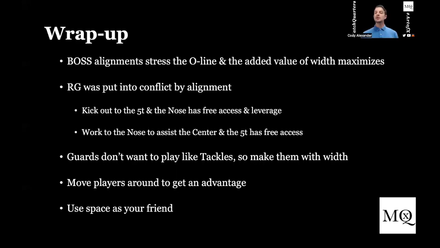So next time you're sitting down and you're creating a 3rd down pressure package, you're attacking the protection. What are you going to get when you get a 5-0 alignment? Where is the donkey? And then use width to your advantage, especially if you know that that guard or that tackle can't play in space. Use width. Force them to play in space. Force them to overset, and use your best player doing what he does best, which is rush the passer.